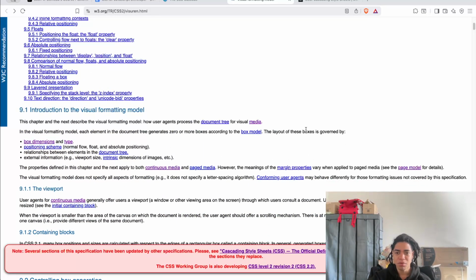The layout of these boxes is governed by box dimensions and type, and positioning schemes. So the layout of these boxes is how a document generates one or more boxes based on the visual formatting model.